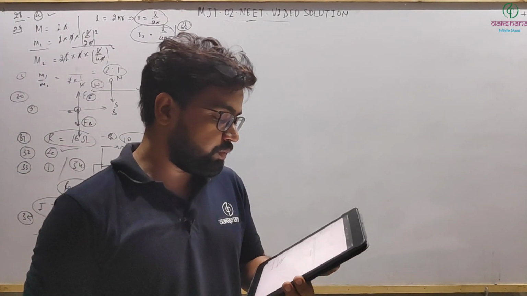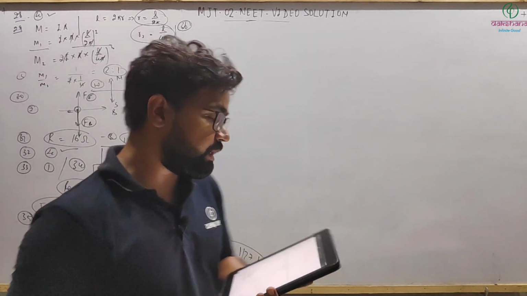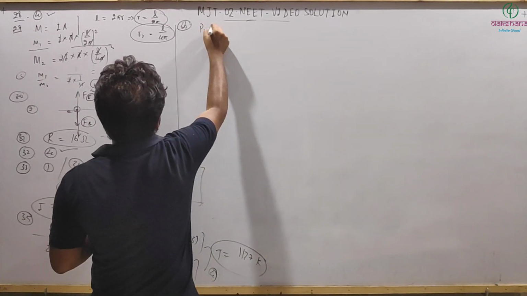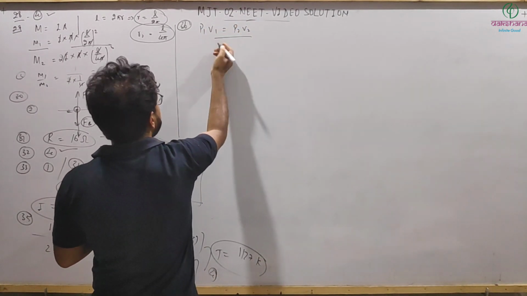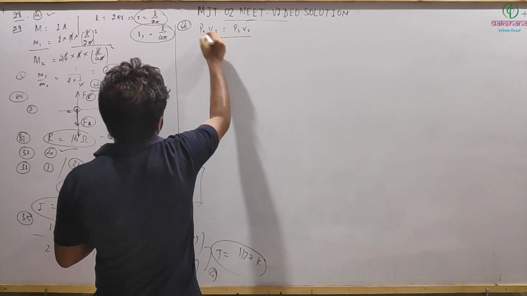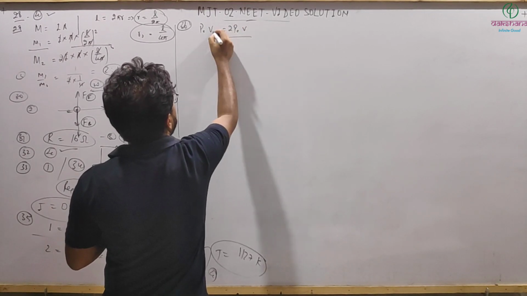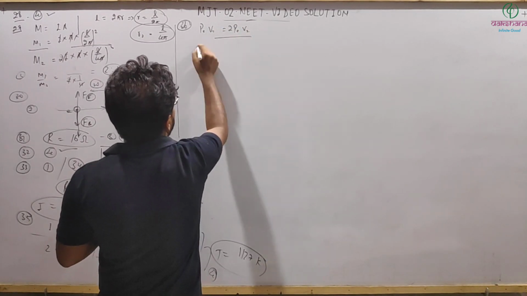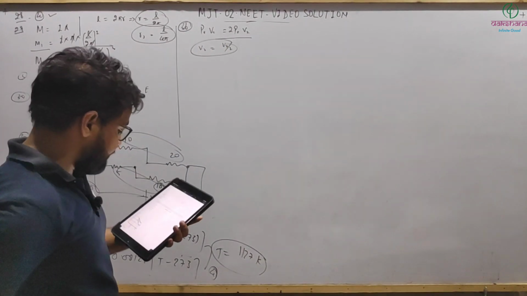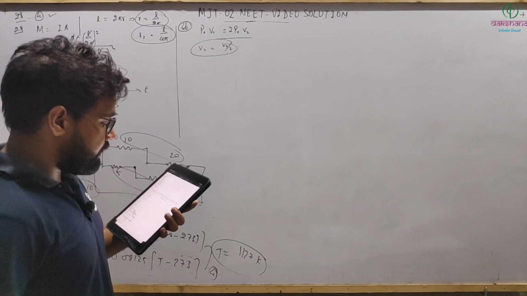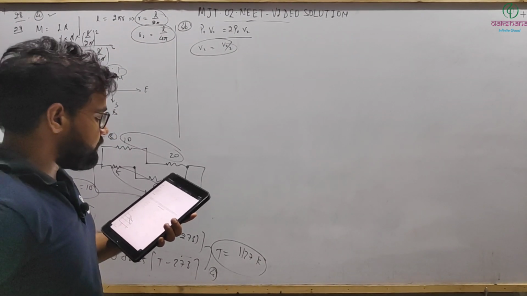Certain quantity of O2, gamma is equal to 7 by 5, is compressed isothermally until its pressure is double. So isothermal means P1 V1 equal to P2 V2. So compressed until pressure is doubled. So let's say it's P naught, pressure is becoming 2 P naught, volume V naught. So then V2 will be equal to V naught by 2. Okay, that's actually given already in the diagram. And P2, the gas is then allowed to expand adiabatically until its volume, original volume is restored.